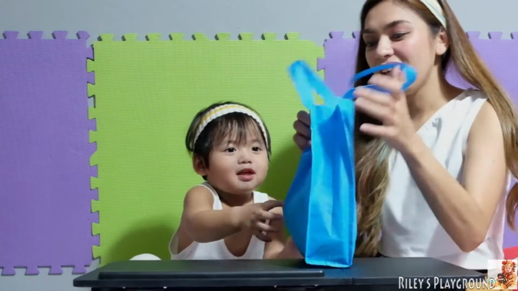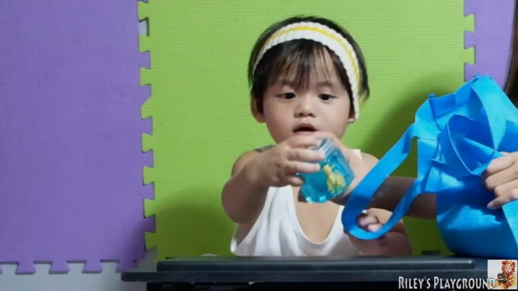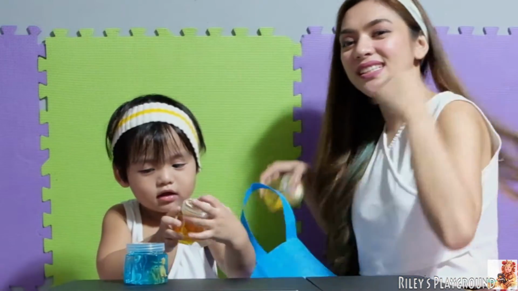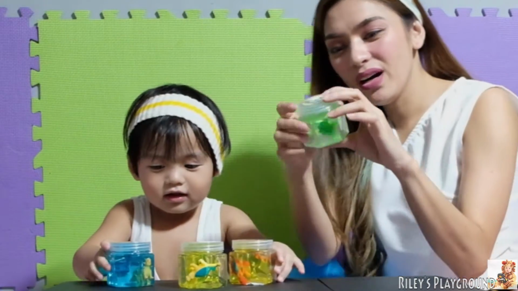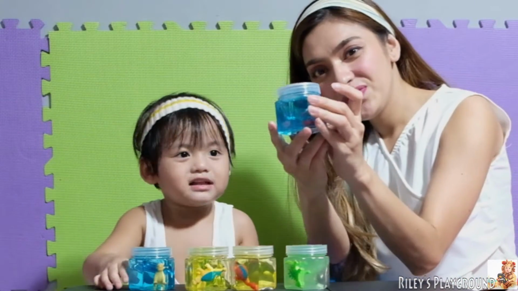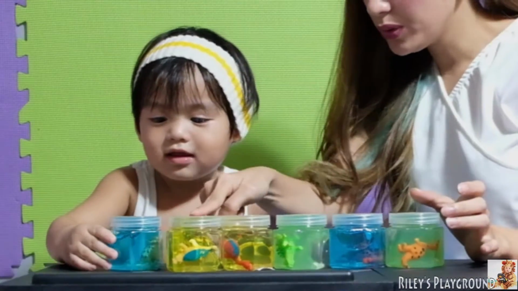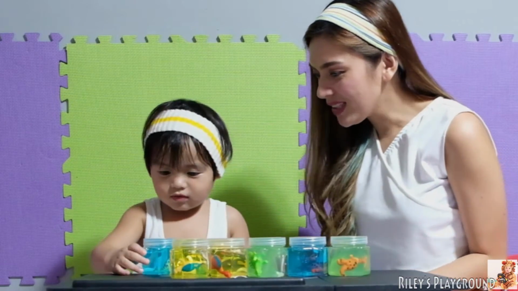Yes. Okay. So we have here the den. Wow. And another one. What's that? Let's check what's inside. Another one. Okay. Three. This one. What's this? Four. Four dinosaurs. Five. Six. Can you count all of this? One, two, three, four, five, six. Again, you count.